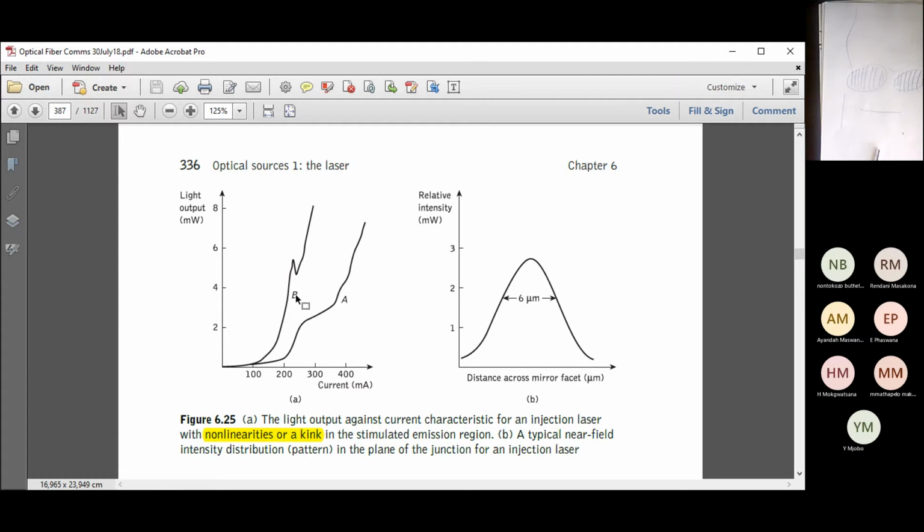So the current determines it, and this kink or non-linearity can sit anywhere on the graph. Each laser is different, and you must look in a data sheet where it sits, and you must find out. Don't just accept that the laser is correct. It's not fine. They all have this problem. So be warned that there exist such non-linearities in lasers.